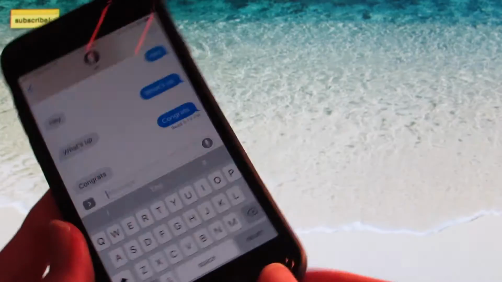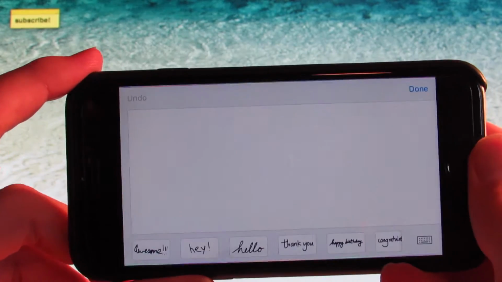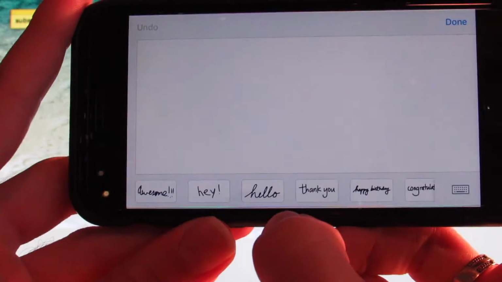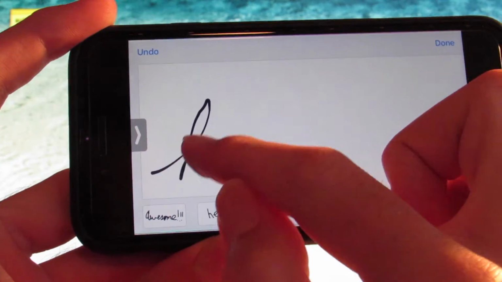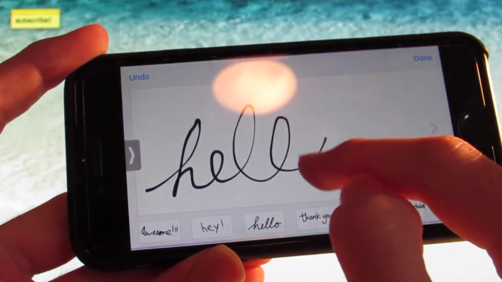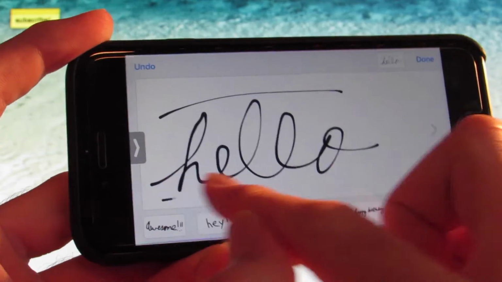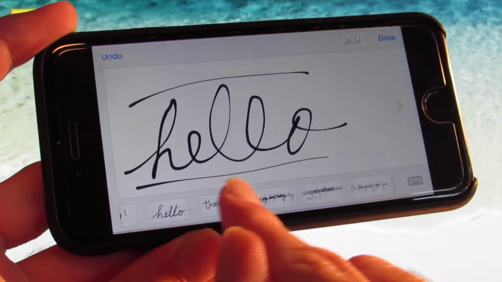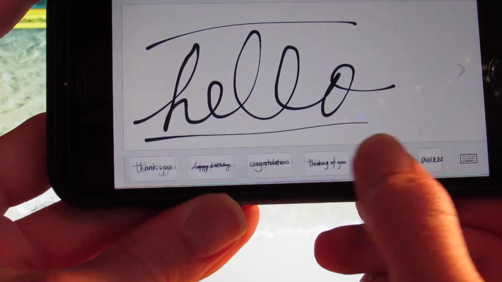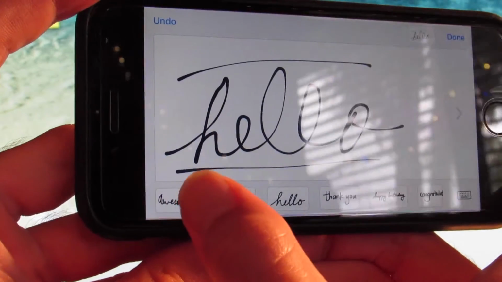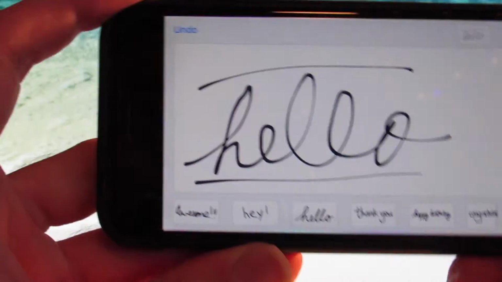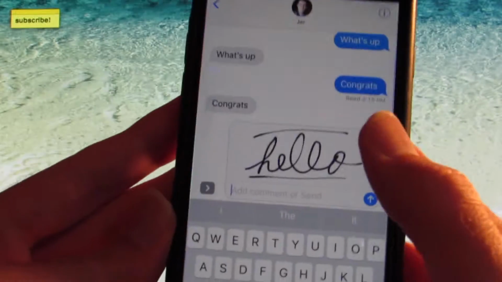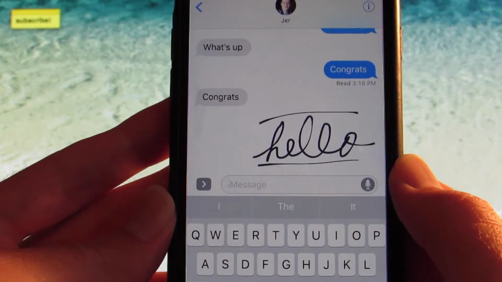Apple has really jam-packed Messages with this update. So now when you turn your device sideways, you can send these handwritten messages. So you can say just anything you want. You can draw stuff, you can scribble, and you can do all this stuff. And you can see it has pre-built ones that are already pre-written, and then it also saves the ones that you've written before. So these two are ones that I've written before, and they appear there, and you can easily send them. So that's really cool.